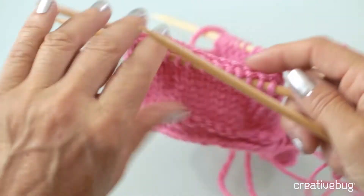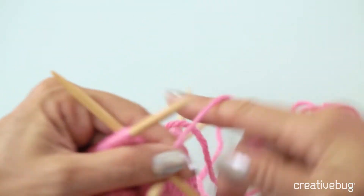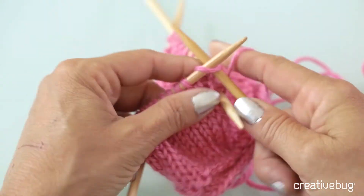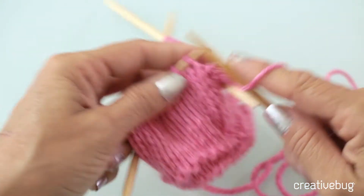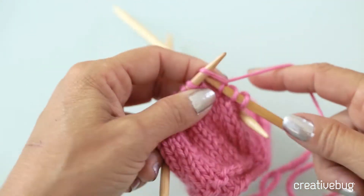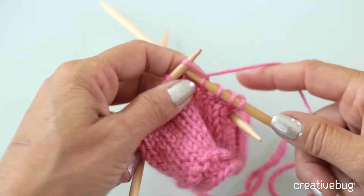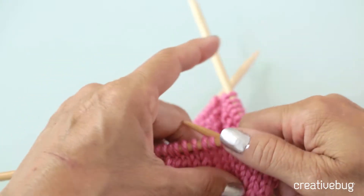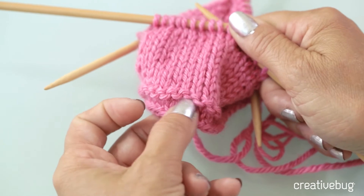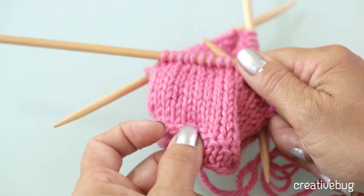Most people like knitting much more than they like purling — purling is like the redheaded stepchild. So this way you rarely have to deal with purling. When you do want to have a garter stitch row, which you would usually just knit every row if you're knitting flat, when you're knitting in the round you have to purl that row. So here I have put in a garter stitch row and I had to create that by purling.